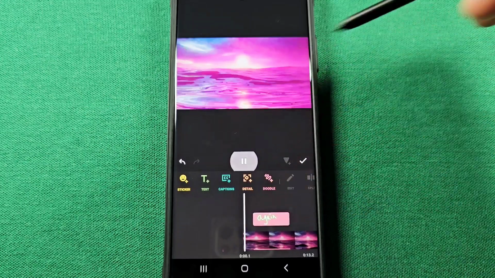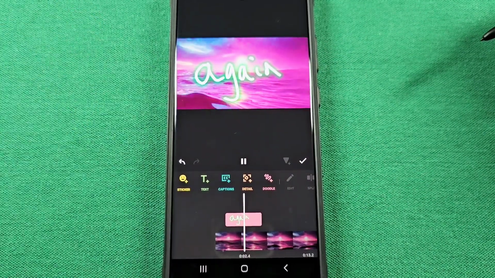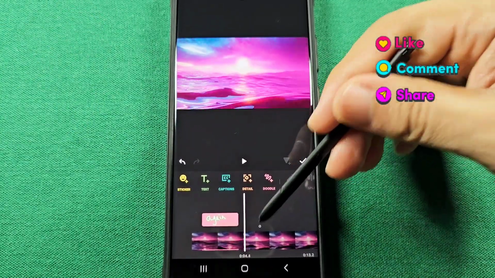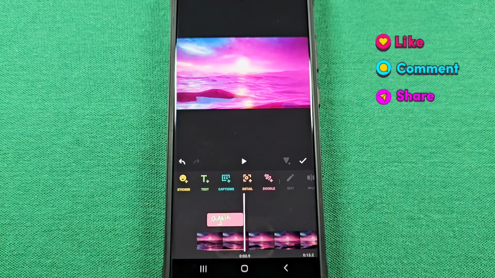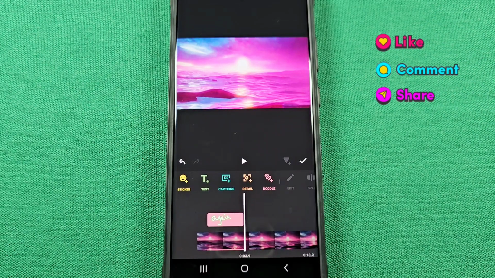And then it's going to appear like that here if you animated it, and then exit out of your video layer. That's basically what the doodle is. So it's really good if you know how to go about drawing and whatnot, okay? So let's move on to the next part.